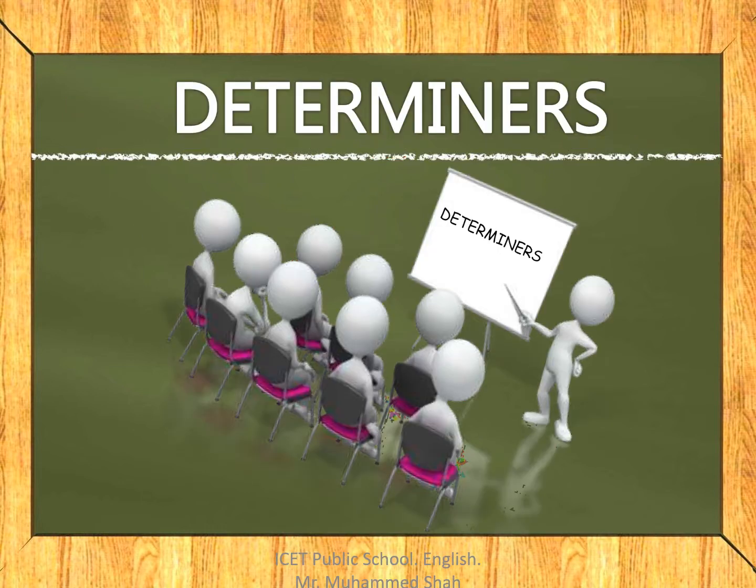In the last class, we discussed subject-verb agreement, and we learned that if the subject in a sentence is singular, definitely the verb also must be singular. And we discussed the confusing words and the subjects which usually come in a different, difficult way. All that we discussed in the last class.